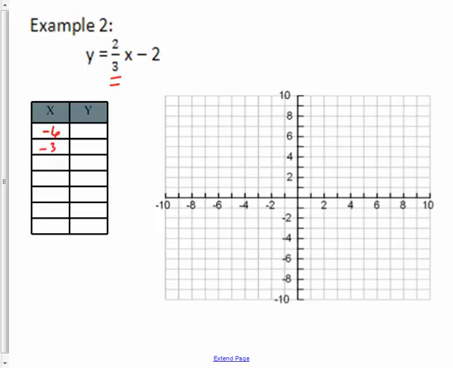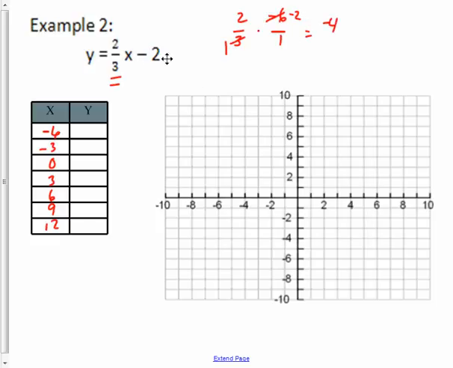I'm going to go -3, 0, 3, 6, 9, and 12. The reason I'm using multiples of 3 is just so when I divide by 3, I know I'm going to get a whole number of answers. So, for example, I'm going to use 2/3 times -6. I'm going to write that as -6 over 1, so I can multiply my fraction. I can simplify. This will be a 1. This will be a -2, and I divide by 3. So I'm going to get a 2 times -2, which is -4, and a 1 times 1. So that would be -4.